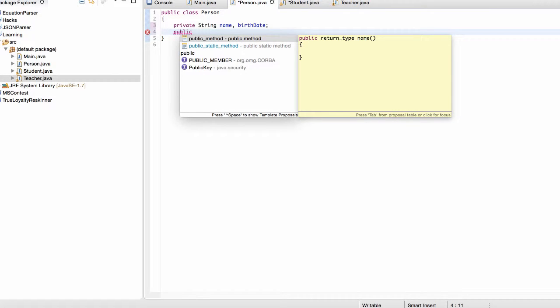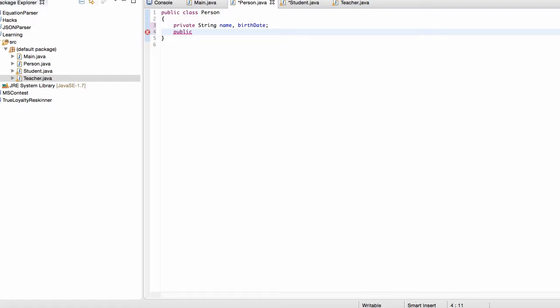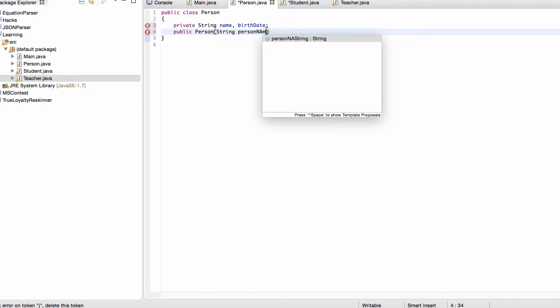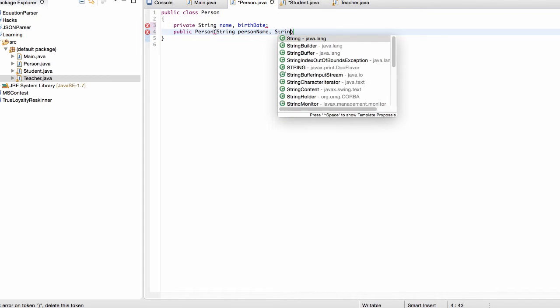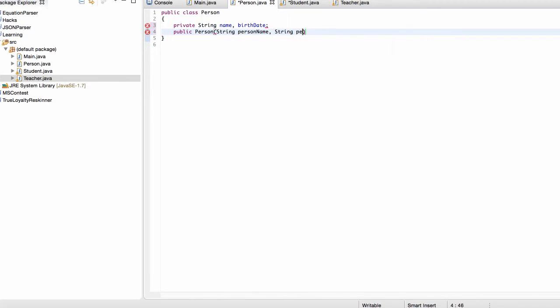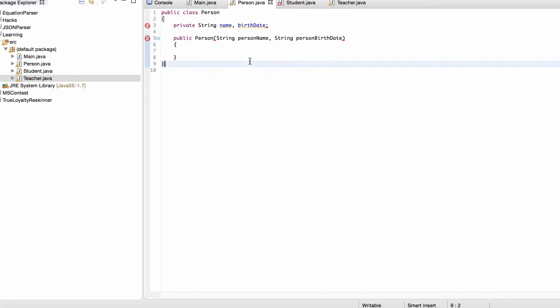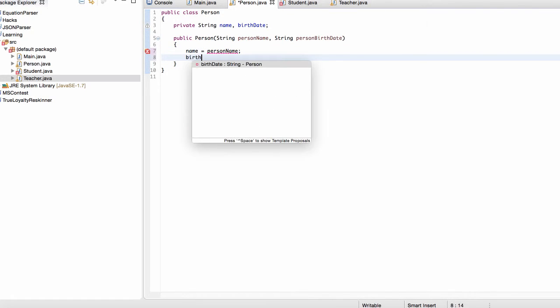And now we're going to create a constructor, Person, with a string personName and a string personBirthDate. Okay, so we've created our constructor, and now we're just going to do name is equal to personName and birthDate is equal to personBirthDate.